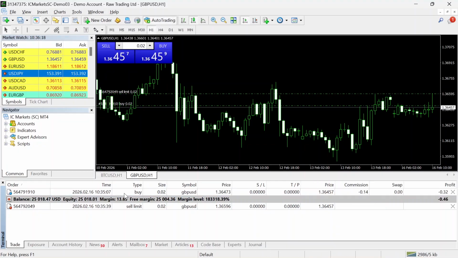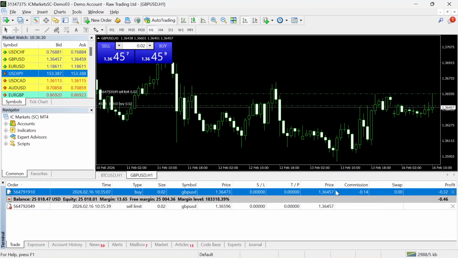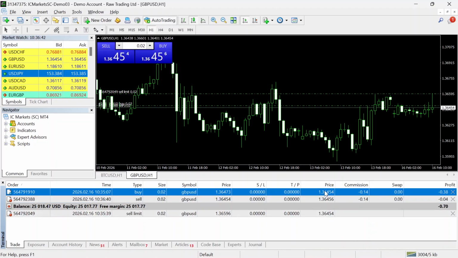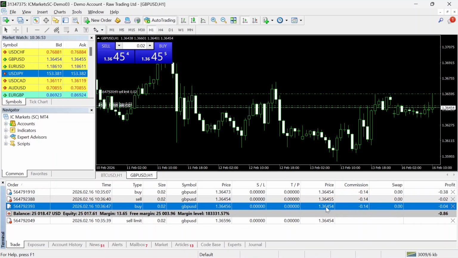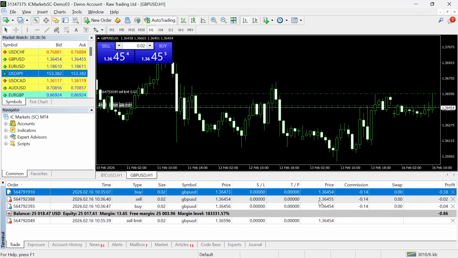Now, if you are in a buy position, this particular price, also called the current price, is the bid price. In the case where you have a sell position, this particular price will be the ask price. So let me quickly place a sell position. You can see now they are not the same thing. But when I place a new buy, this price here is equal to this price here, but different from the one for sell. Meanwhile, they have different entry prices. So let me close this not to confuse you.